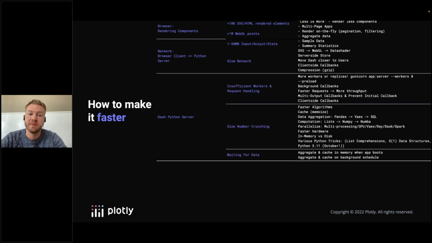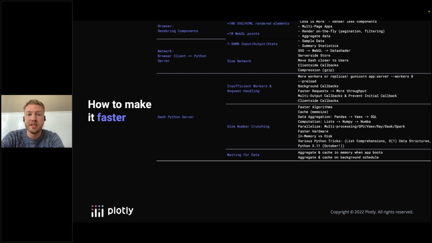Within your Dash application itself, a quick win is just increasing the number of workers that are running within your Dash application. Dash callbacks can be run in parallel if they don't depend on each other. So if there isn't a callback chain and these callbacks are written next to each other and they aren't dependent on each other, then when a user visits the application, the browser is going to make separate network requests for each callback that can be run. And so if you just increase the number of workers that are servicing your Dash application, then more of these requests can run in parallel.